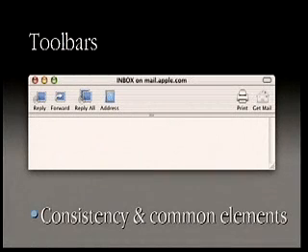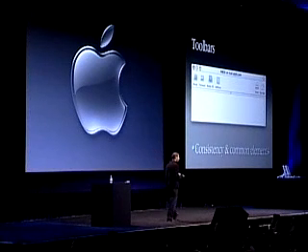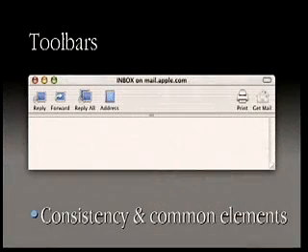And we say that because using consistent elements through color or repurposing elements allows for each application to develop a sense of character. So in this case, you'll see that the mail toolbar reinforces the language that originated by the application icon by using stamps, and the color of blue is carried all across the toolbar.